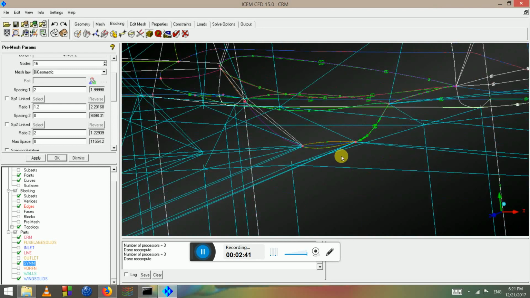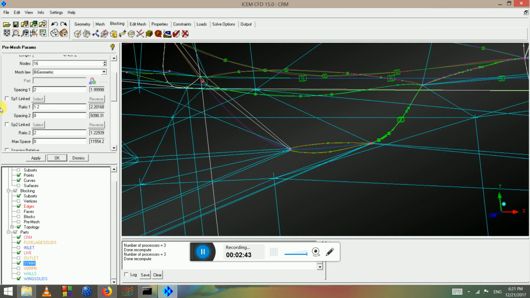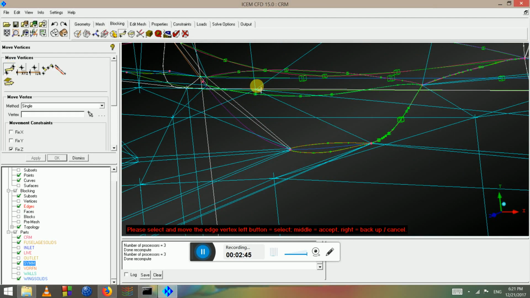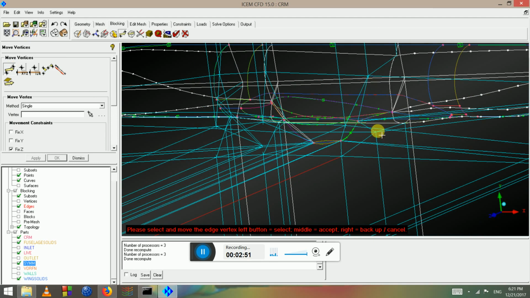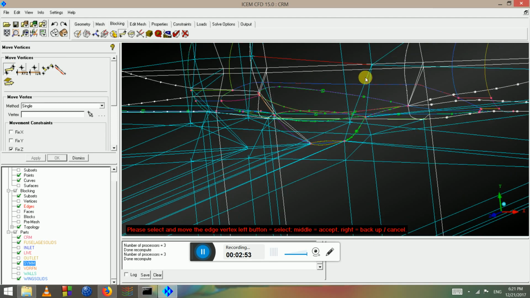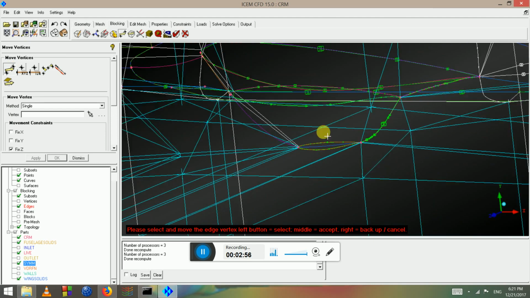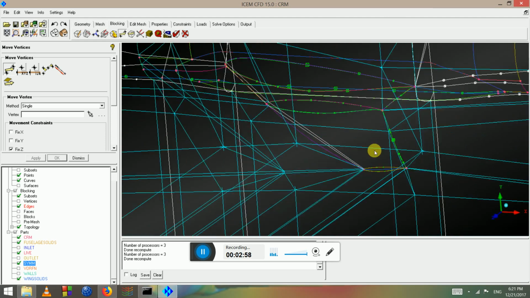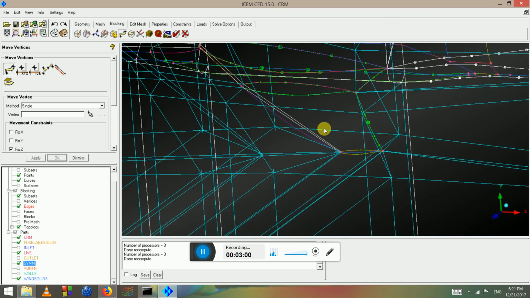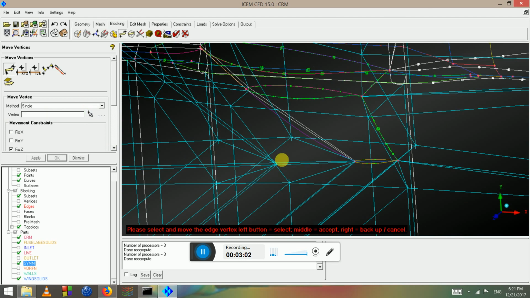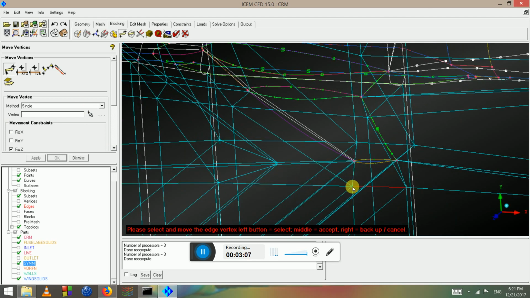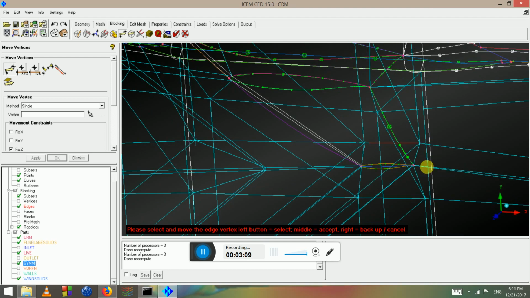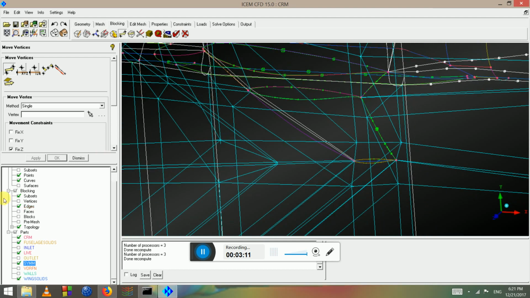So what I'm going to do is go to move vertex and manually move them, fix them in the Z direction, and move them to the right place. You can even use align vertices and align them with the vertices on the wing. But for now, I'll just move them manually, just good enough so that we don't have a skewed mesh like that.